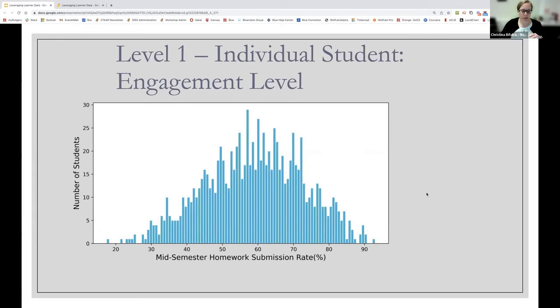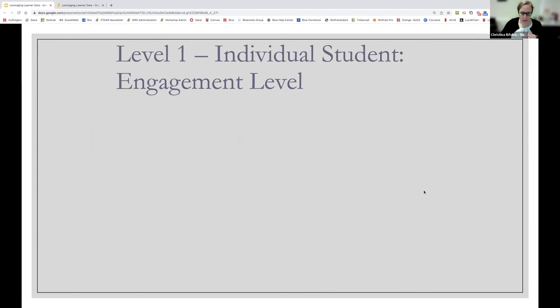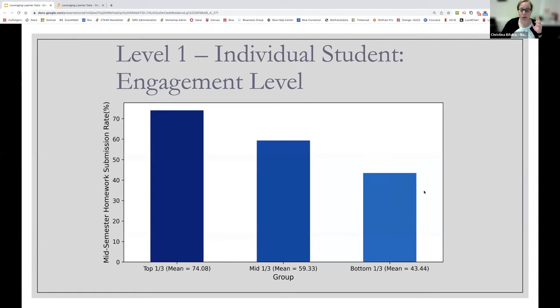So instructors decided to reach out to the students in the bottom third in terms of their engagement with homework assignments. As you can see, the mean submission rate for the lowest 1/3 is only 43%. So not the best. The instructors decided to manage outreach by expanding the role of the teaching assistant. They used their graduate teaching assistants to reach out to those students in the bottom 1/3 of the class regarding completion of weekly homework assignments.